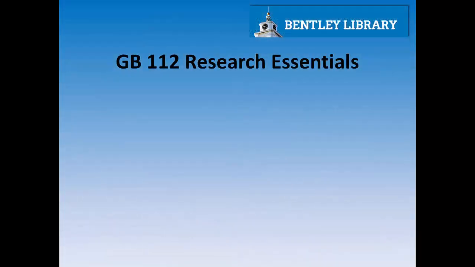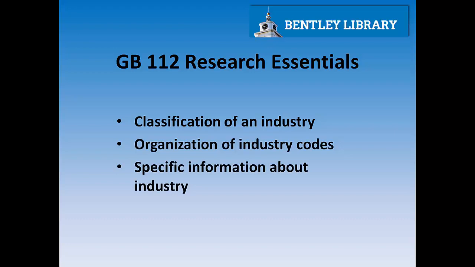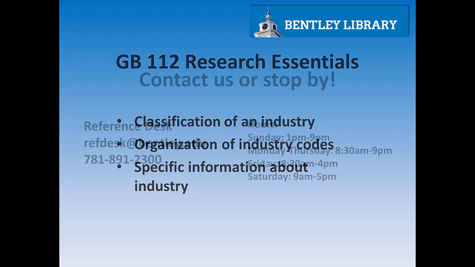Hopefully Tutorial 2 has given you a useful starting place for tracking down information about an industry of interest. You should have a better understanding of how to find the classification of an industry, how industry codes are organized, and how to find information about a specific industry using library resources.